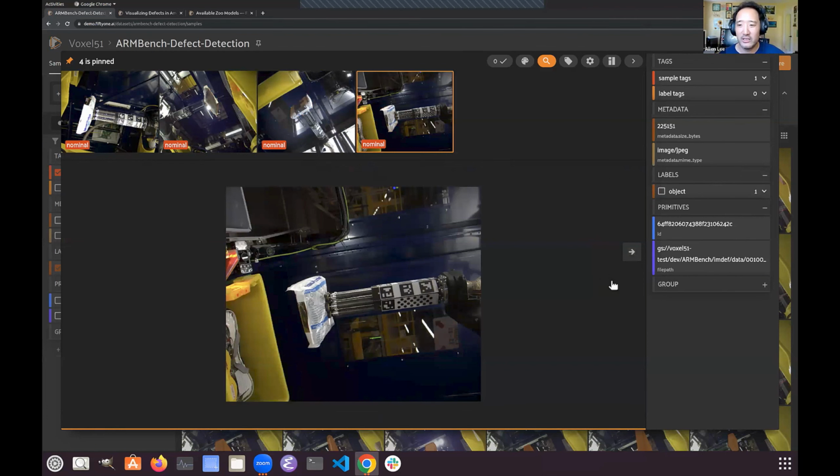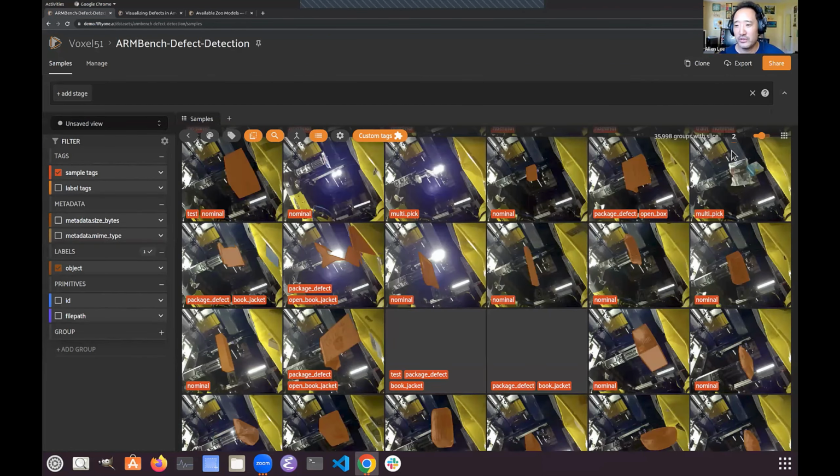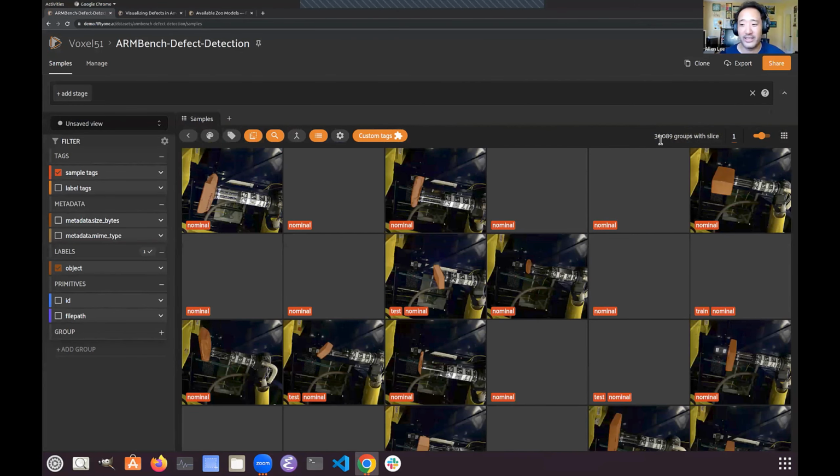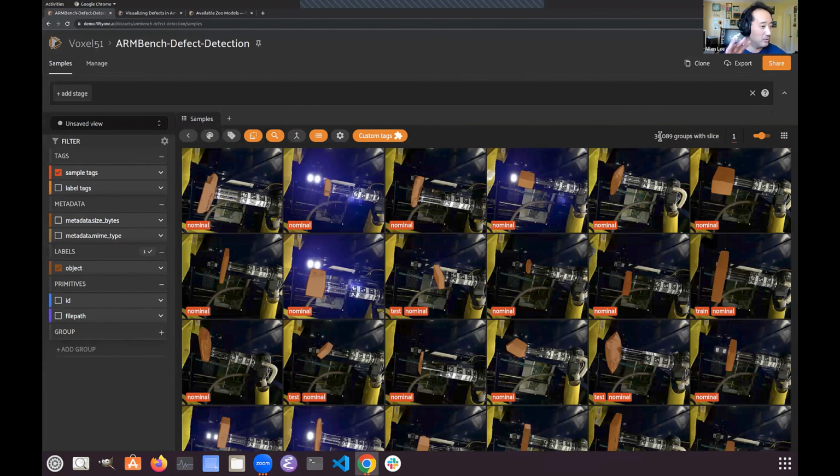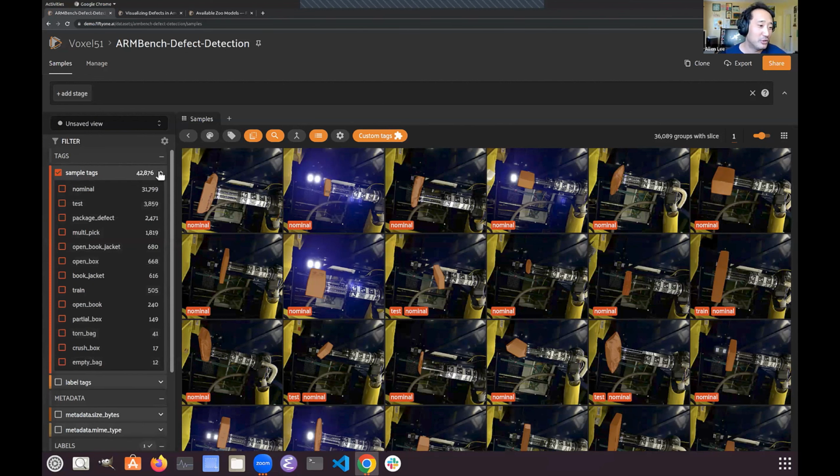As you can see, we can scroll through, and we can select our different views. Like you guys were saying, it's got 40,000 groups, and then 4 views, so it's over 100,000 images. So that's the label, and you can see the images and the labels. What's really cool is that you can see the metadata, which is really interesting in this dataset. I've ingested these into 51 as what we call tags, which is pretty much what you think, free-form labels. Like you guys are saying, there are a lot of nominal images, which are the normal case where everything's going well. The fun cases are the not nominal cases.